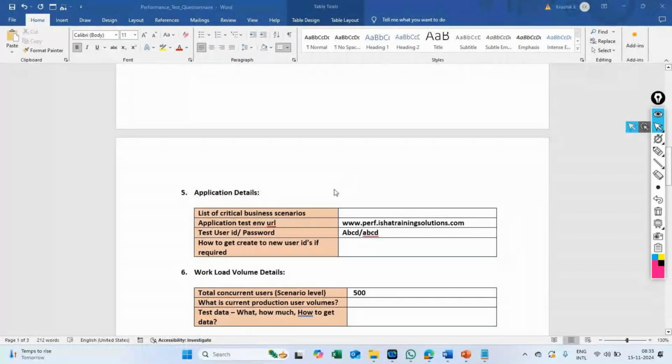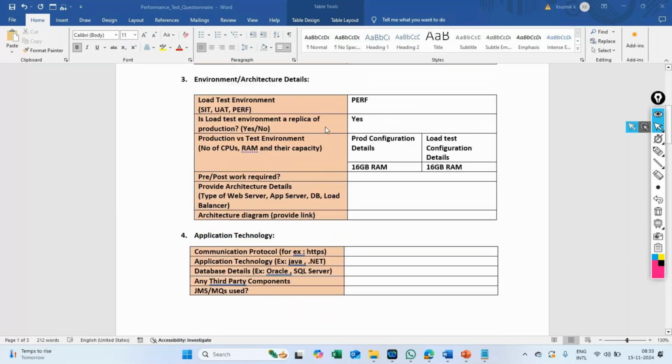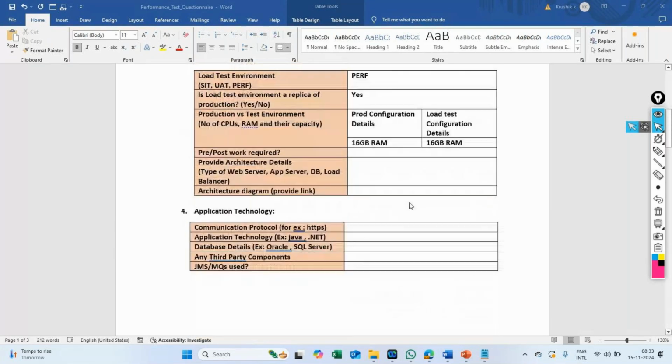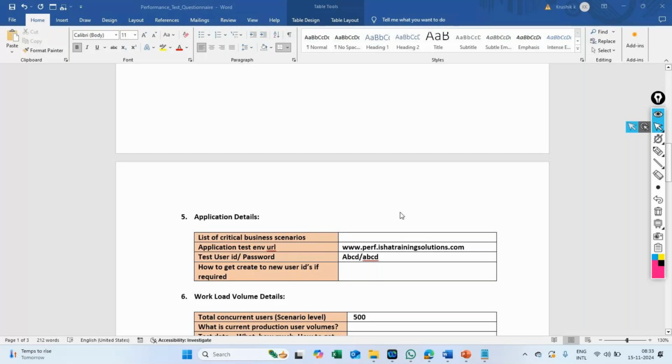Every performance tester, before starting their work, needs to schedule a meeting with all the teams, the development team, business analyst, and so on. Make them understand these questions, ask them to fill it out and send it back to you, and then you can work on it. Meantime, before they send it back, what I generally do is tell them to take one or two days to fill it, but meanwhile give me a sample URL and sample credentials, so that I can log into the application and see how it is designed. I'll try to record a small flow and see whether my tool is able to record it successfully or not.